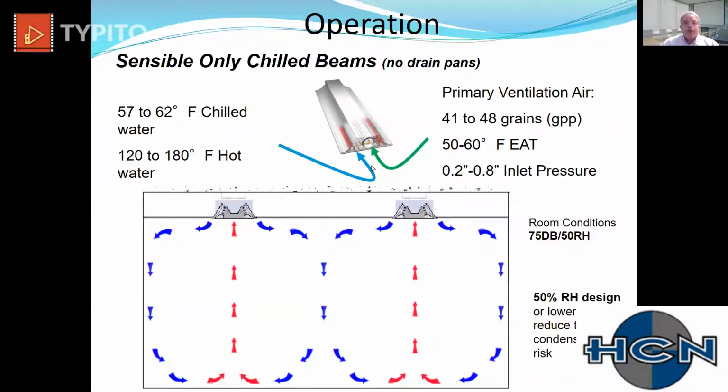So the real benefit of this chilled beam that was developed is through nozzle technology, now you only need 0.2 to 0.8 inches of static pressure to drive that same circulation that the old Carrier units required up to 2 inches to do that same work. So the evolution that the Europeans brought to this was really shedding a light on, hey, we can do this with a lot less static pressure.